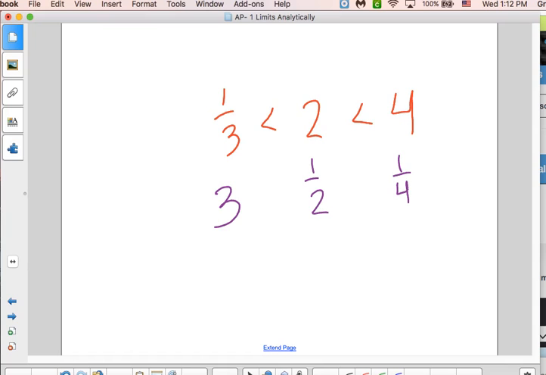So if you reciprocate everything, what else needs to happen? You also need to change the direction of the sign. Now is this still true? Yes. Dennis? You don't switch the sign if one is negative and the other positive. Yeah, we're looking at only positives. We're not that fancy.